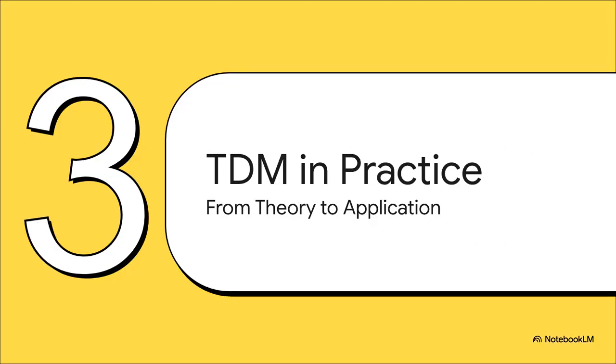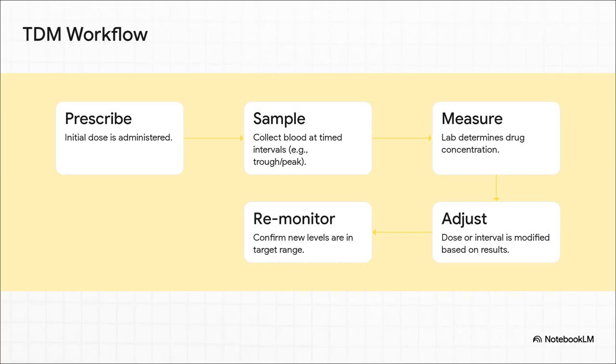Okay, let's pivot to the practical side of things. How does all of this theory actually come together in a hectic hospital ward? How do we take these complex ideas and use them right there at the bedside? The TDM workflow is really just a continuous feedback loop. It kicks off when you prescribe and give the drug. Then, timing becomes everything. You have to collect that sample, often at trough level just before the next dose, at precisely the right moment.